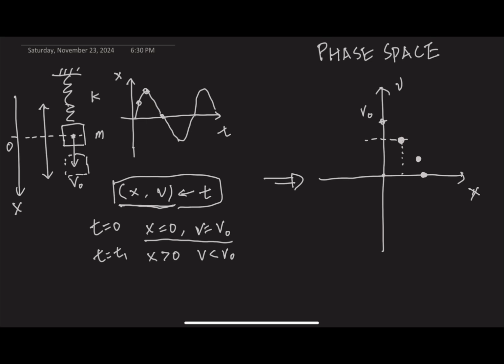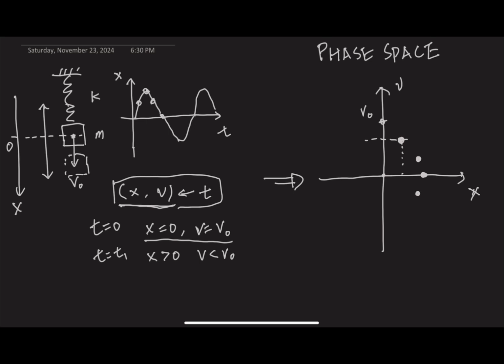Once this thing goes back, it reaches here. So you can see that the x can now become smaller, but also the velocity becomes negative, right? And the particle is accelerating because at this stage, the potential energy stored in the spring is converted to the kinetic energy of the particle. So the particle is accelerating, but in a different direction.